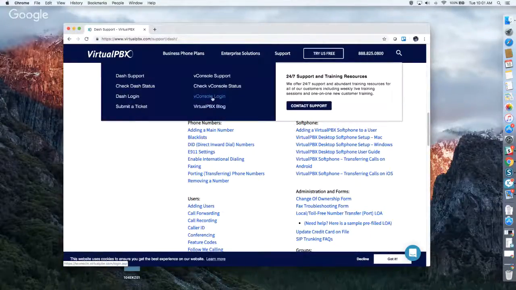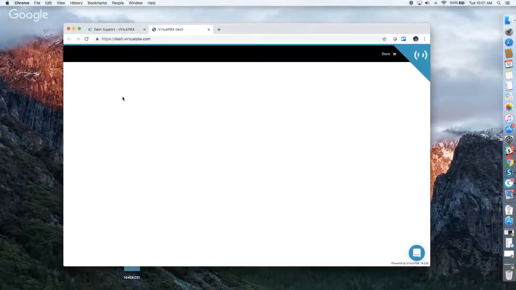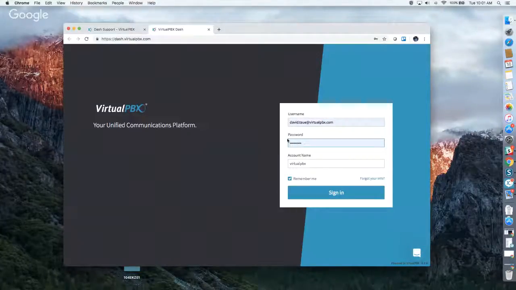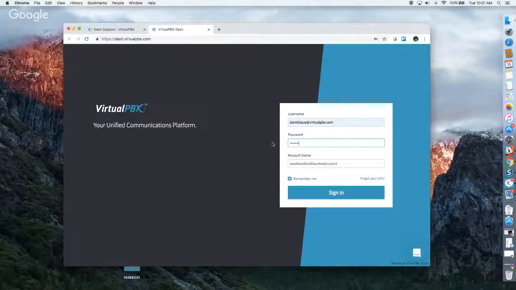All right, for logging in, the console login link is here, and then you have your Dash login over here to the left. So Dash, you log in with an email address.